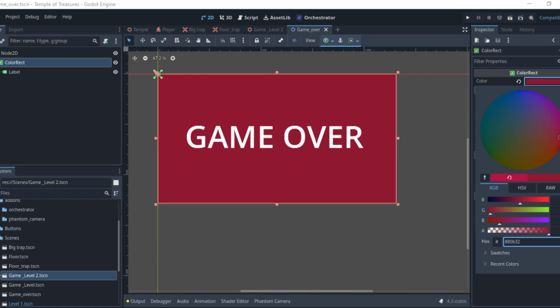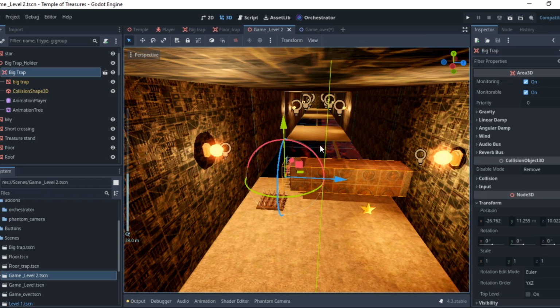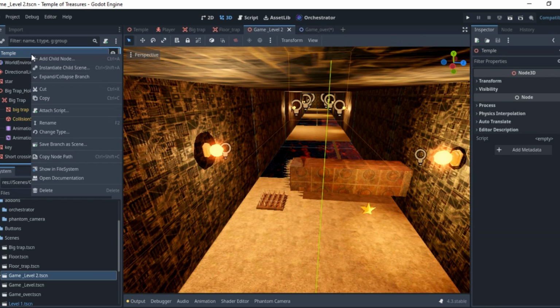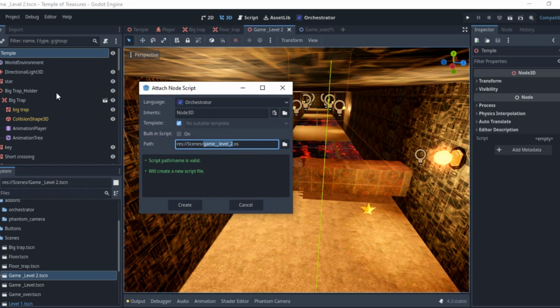So right now, we're going to create a new code. This particular code is going to be the main code that will be controlling the level 2 here. This is actually meant to be level 1, but I'm just going to call it my main script, main underscore script underscore 1. Make sure you save it in the right directory, and make sure everything is orchestrator, and then you create.